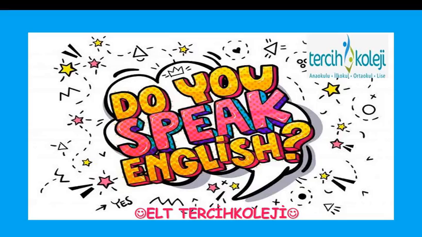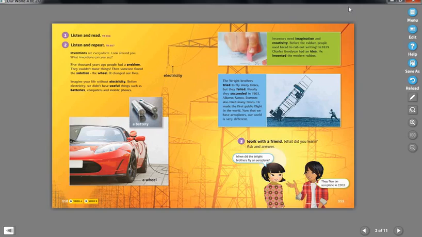Okay, let's start with our workbook please. Open it, page 110. Yes, last lesson we started the unit. We wrote the vocabulary of the unit and you wrote it in your notebooks. And now, page 110, as I said. Listen and read. Okay, let's listen first. Track B16, Activity 1. Listen and read.